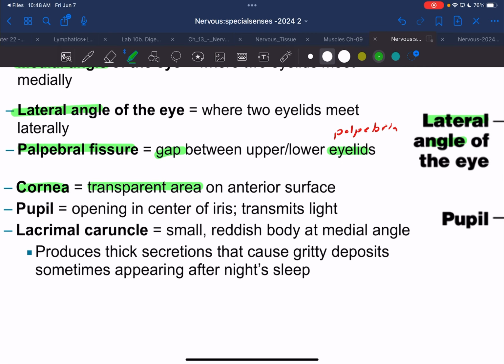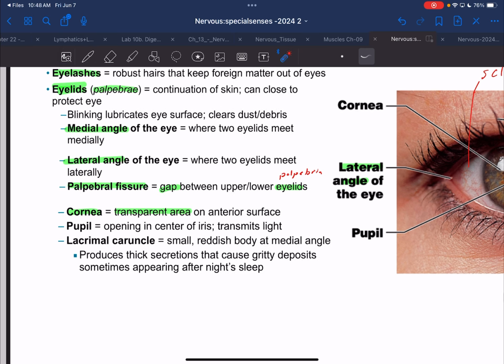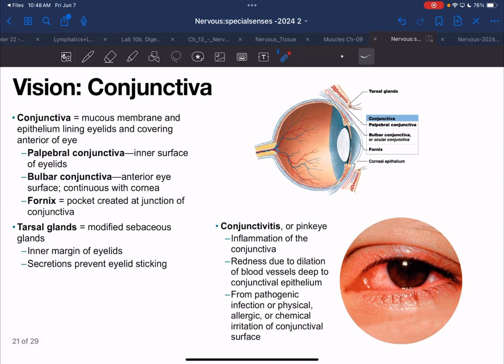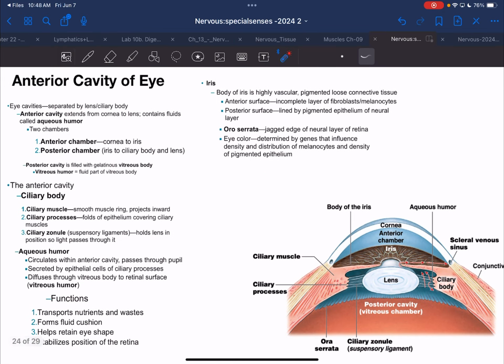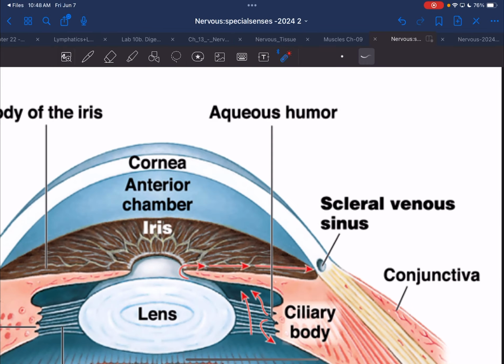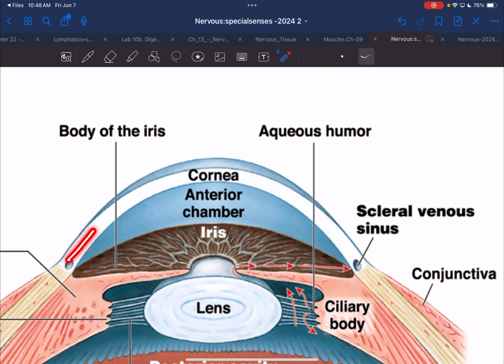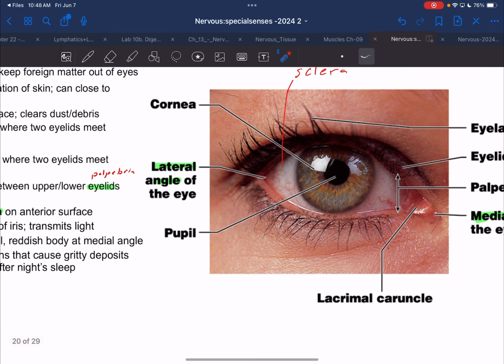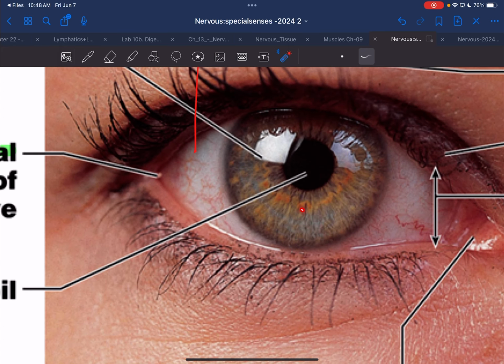Is cornea and iris the same thing? They are not the same thing. Cornea is only the cover on top. The iris, the pigmented area that you're seeing, is underneath. If you look at this photo, you can see the cornea is the outer covering, and then the iris is completely underneath it. So you're looking inside, and the iris lies underneath.